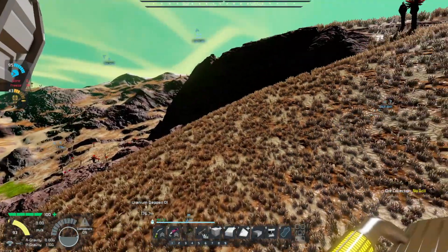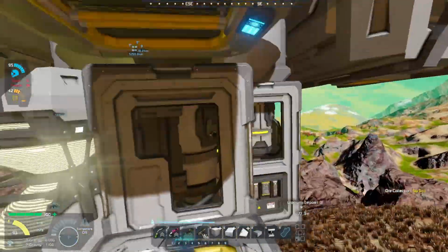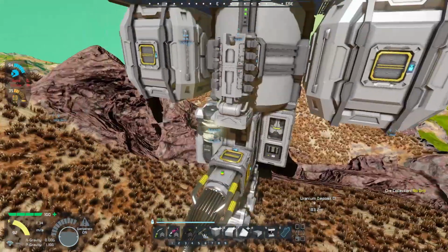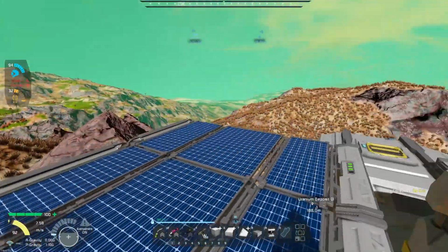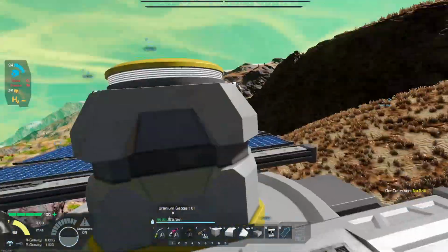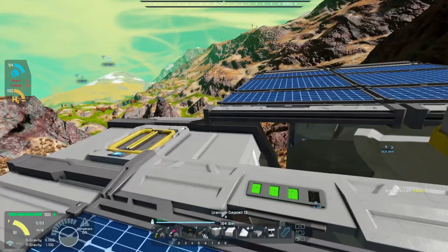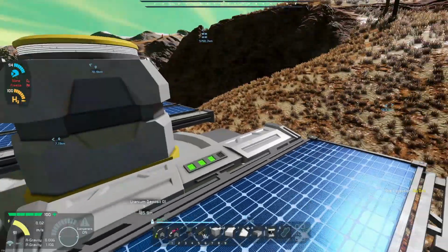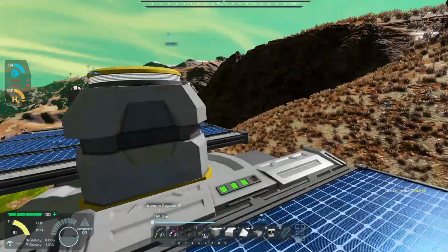Okay, so what I want to do for this episode is, the mining rig is here and it's not really doing much. I can't really do anything else other than wait until it's finished with this job. And I want to start processing the uranium right away. The uranium does take a decent amount of time.